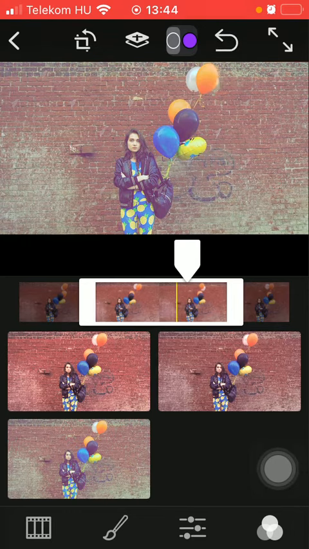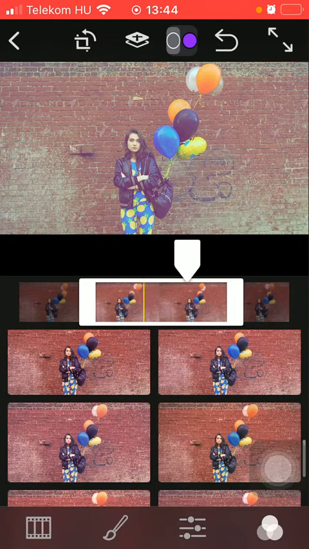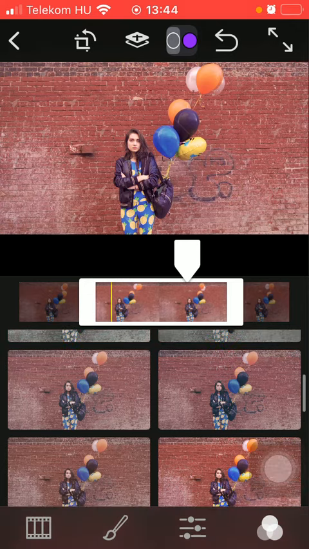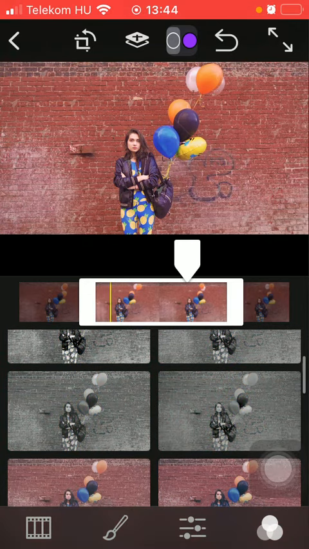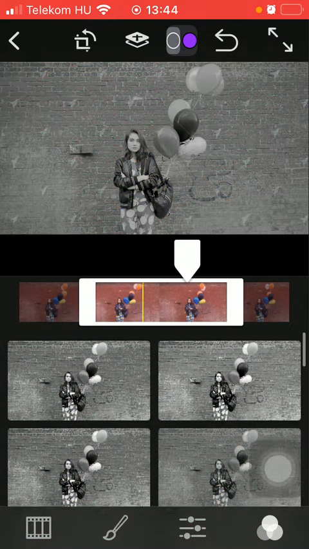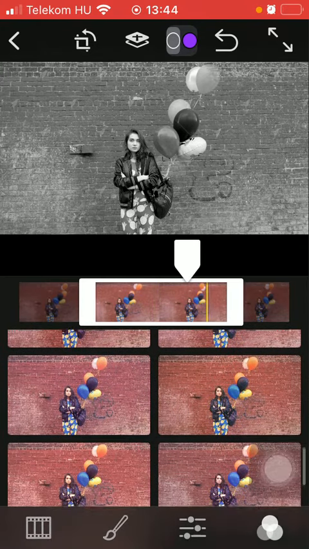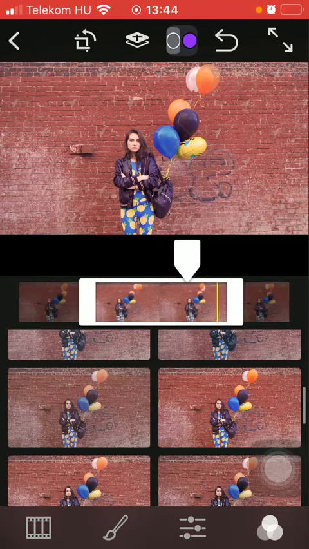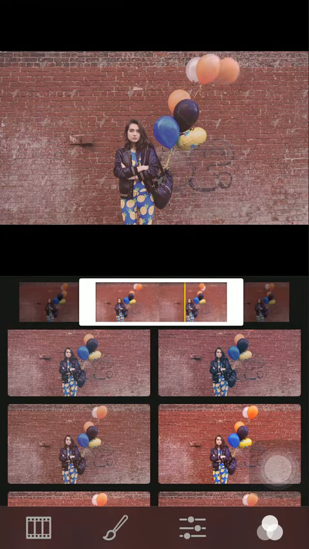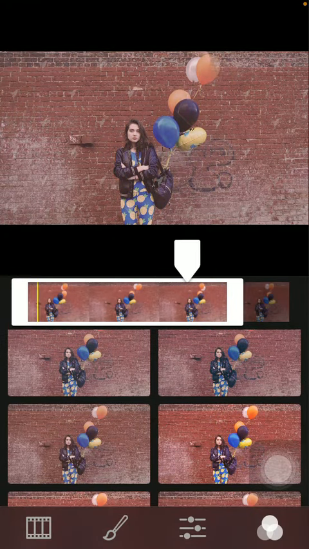So if you tap on the relevant one, you are going to see how it looks applied. So feel free to try out each of them, and after selecting the one that suits your video the most, just simply tap on it, and basically that's it for this video, guys.